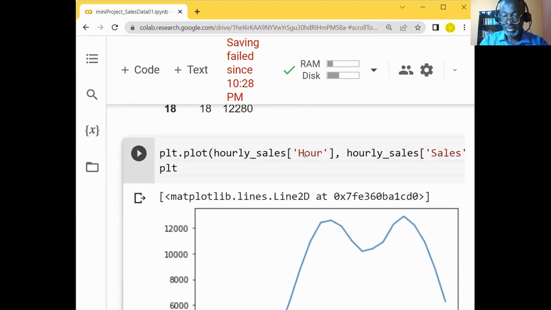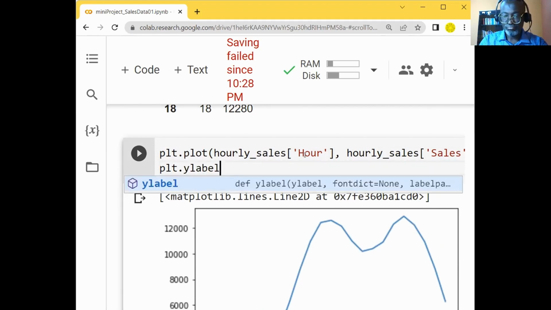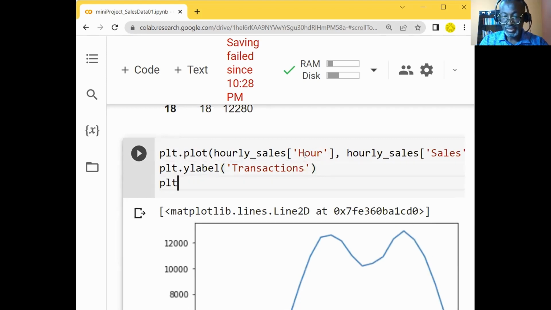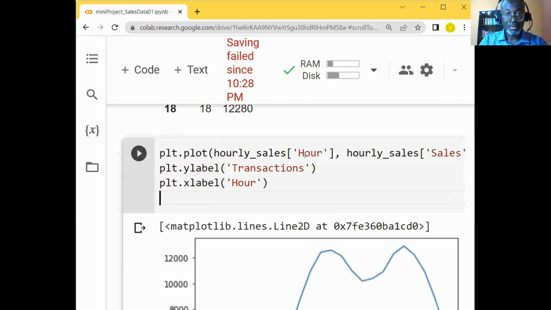plt.ylabel. What do I call the Y label? Transactions. Should I call it that? And plt.xlabel. What do I call that? Okay. I want to show a grid. plt.grid.